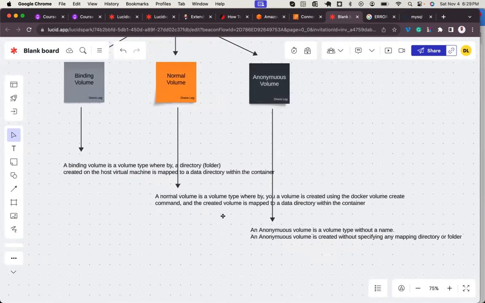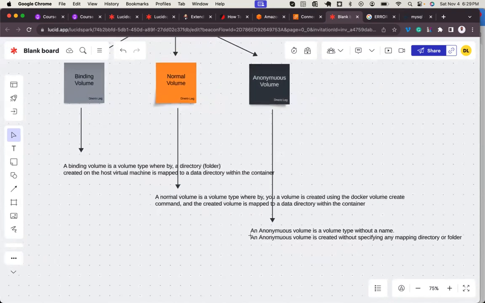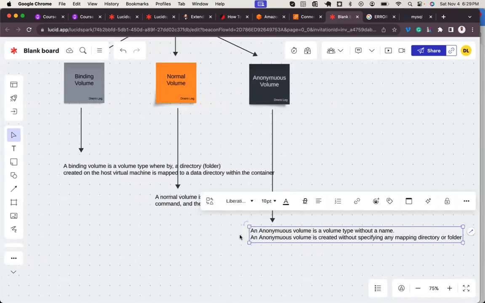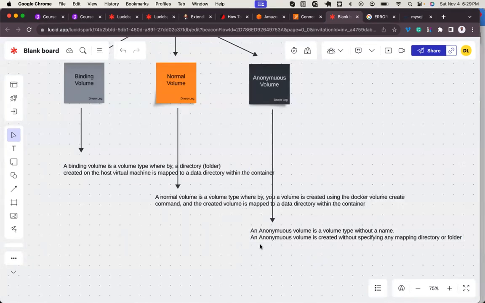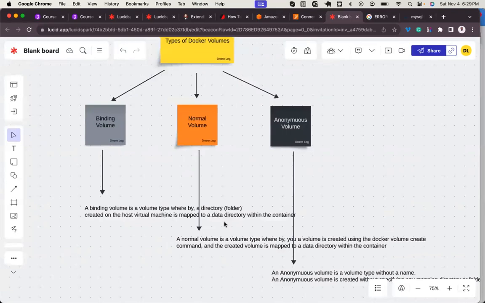So I'll be dropping an assignment. This assignment is for MongoDB. You're going to create a MongoDB container and persist the data. You're going to find out the path inside of MongoDB that stores all of its important files.